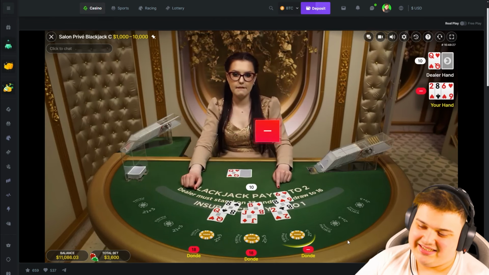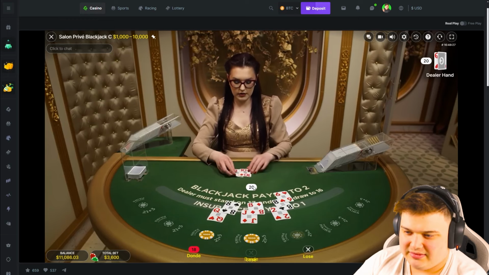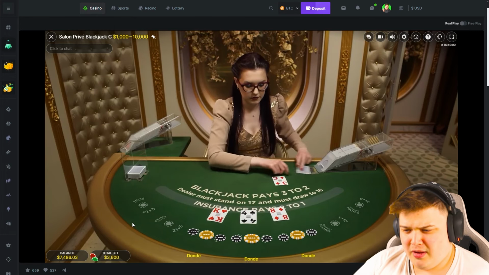10, 16. I'll stand at 16. I don't like hitting 16s. Please, low card. 20. Of course. Finished, thank you. We'll keep it going, but we are doing big bets considering the balance, so. Can't really go on a losing streak here.